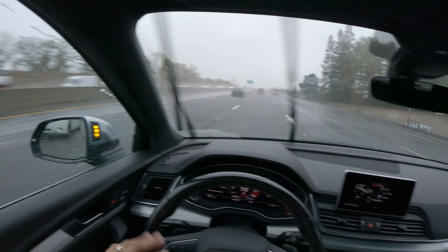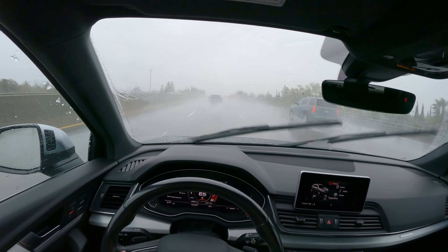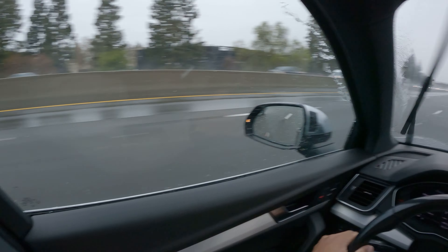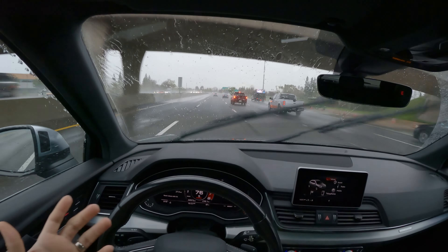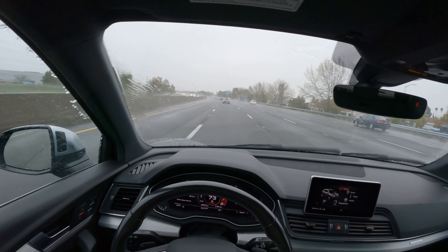If I upgraded the suspension to lower the car and lower the center of gravity, that would help a lot — and being able to stiffen it up in corners would be a game changer. I drove a new BMW X3M and that car has incredible handling, super stiff though — for a daily I'd be pretty miserable. But as far as turning, hitting corners, or even basic U-turns, that car has almost zero body roll and you feel like you're in a really small compact car. That's my benchmark for handling. The Porsche Macan is great too, but the X3M took it to another level.